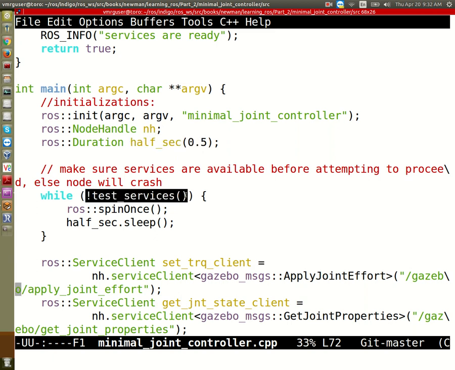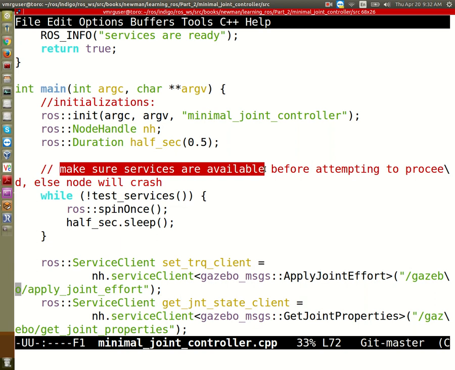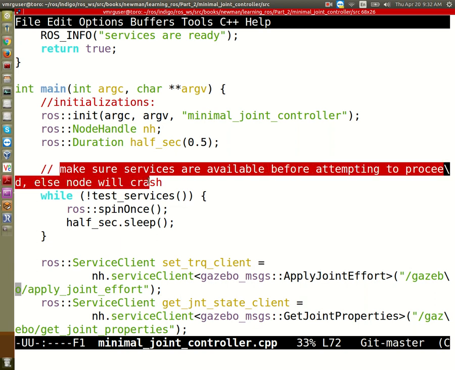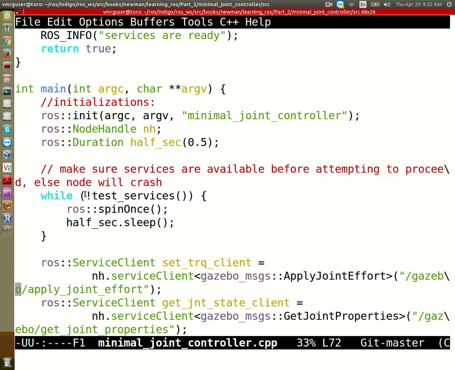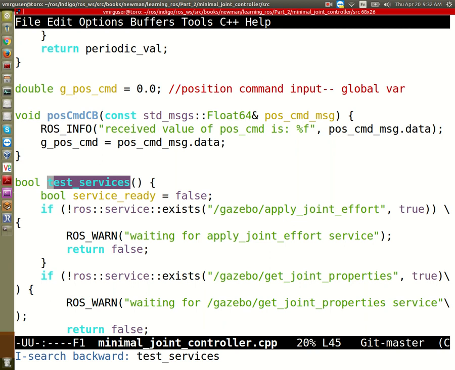We have this function called test services. This is just saying, let's make sure services are available before attempting to process anything else, right? We can go find it, test services. This is one way to do it in C++. We use raw services and then the method called exists.